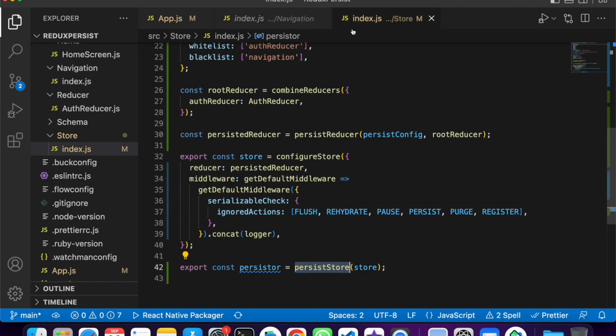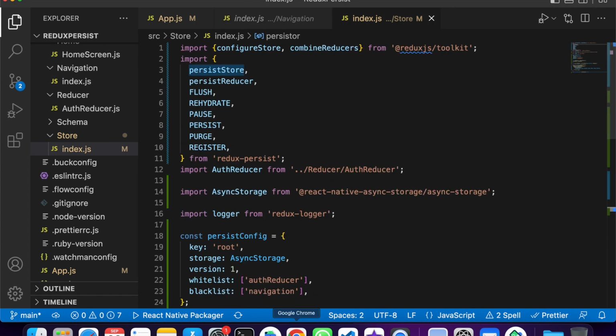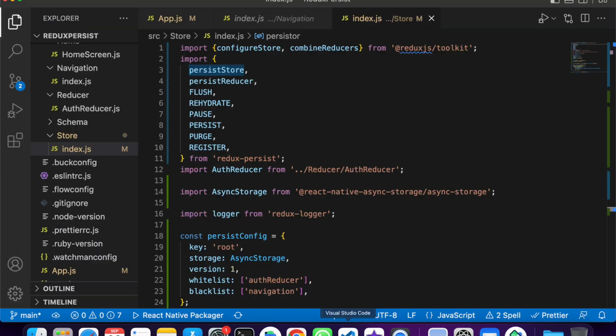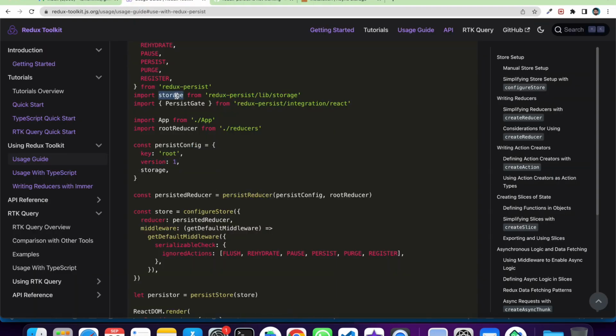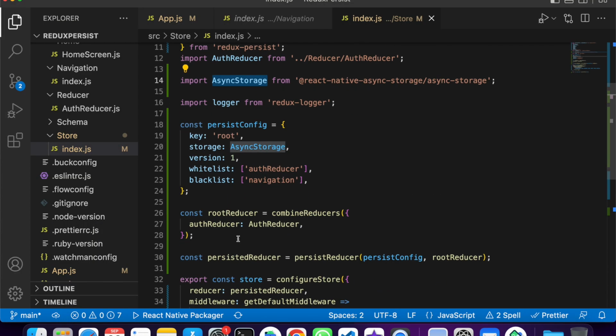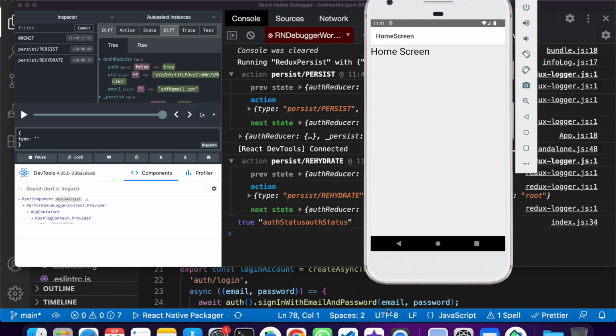So now once again, just check out the documentation of Redux Persist, how we are using it. Also try to use async storage with Redux Persist. The built-in library of Redux Persist will not work. If you try to use this, it will give an error. Always try to use async storage with Redux Persist. So async storage will be treated as our permanent storage for storing all the data. Clear? Successfully completed our persisting.